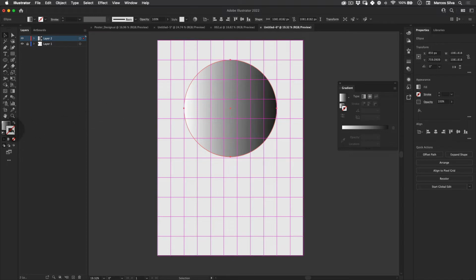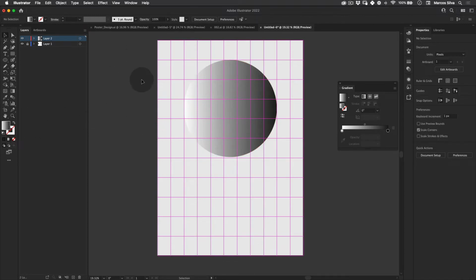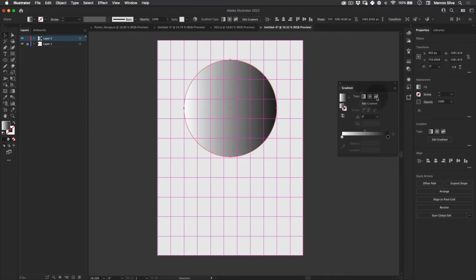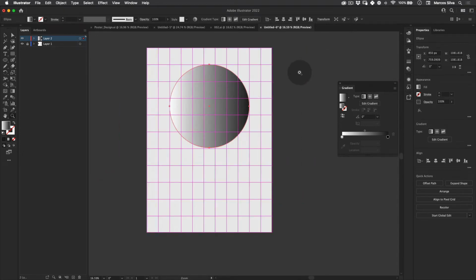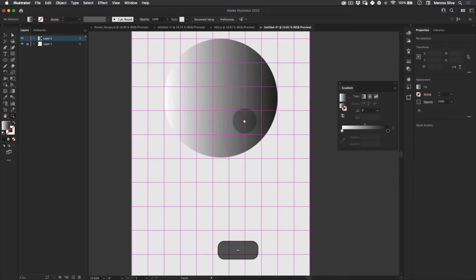Actually, someone in a Facebook group said my overuse of gradients is too much. I'm so sorry if I use a lot of gradients. I'm just on a gradient phase of my life for some reason.